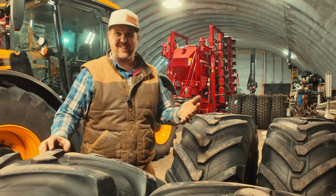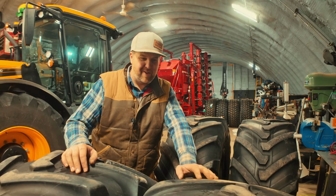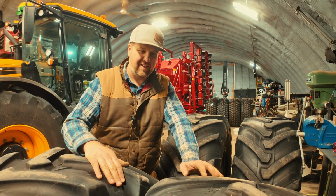So that's the exciting thing, is what are we going to replace these with? And a lot of guys love the Ag Series tires on a telehandler. We're going to switch it up a bit. We don't really run the telehandler in mud. We're not a dairy farm. It's not going to probably ever go back to a dairy farm. Those guys working in the slurry, they would have needed these kind of tractor style lug patterns.